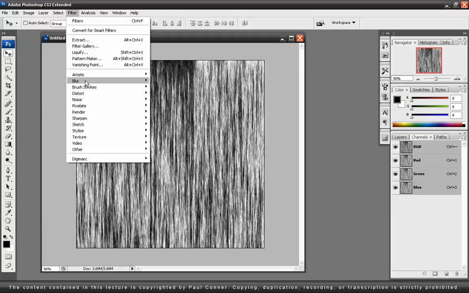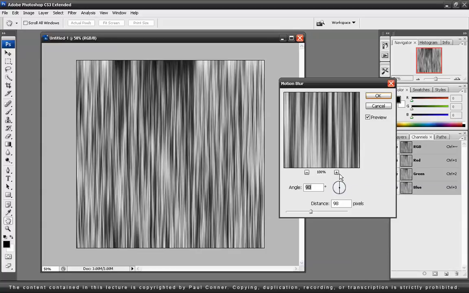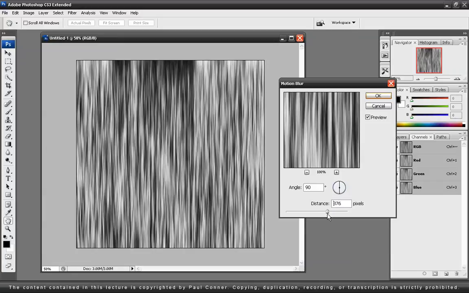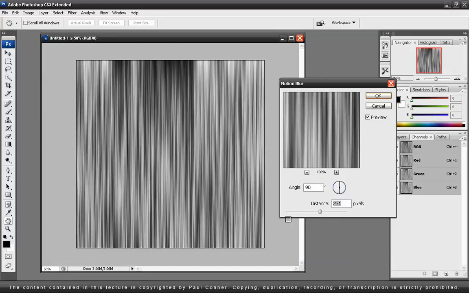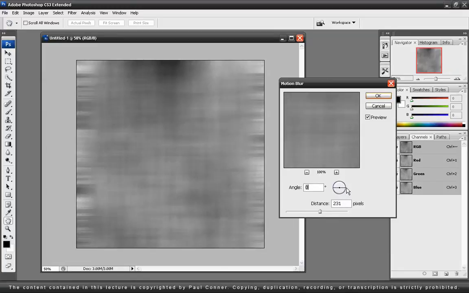You could even go in and mess with some of the blurs, like a motion blur. You can see we can blur it across horizontally. You can start getting into some cloth effects. If you bring it straight up and down, you can see we can start getting into some brushed metal effects, even though I do have a better way to do brushed metal, which I'll show you in a minute. But again, just so you start to recognize some of this stuff inside of here. This would be great for like a linen cloth.